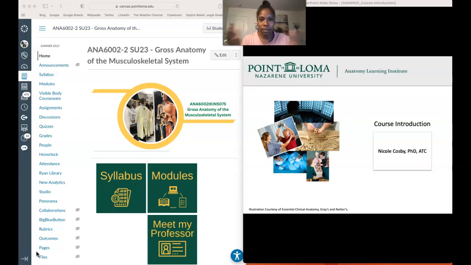I'm doing something a little bit different, so hopefully it works out. Let me know if it doesn't. On the right-hand side of the screen, you'll see the PowerPoint, which will be driving most of what I'm going to be talking about. But then I thought it was important to pull up the Canvas course so you could see kind of what I'm talking about at the same time.